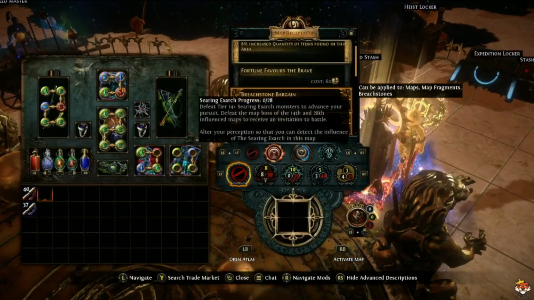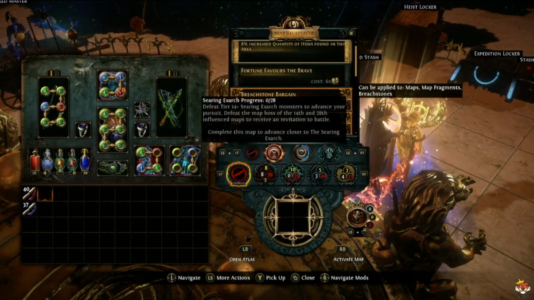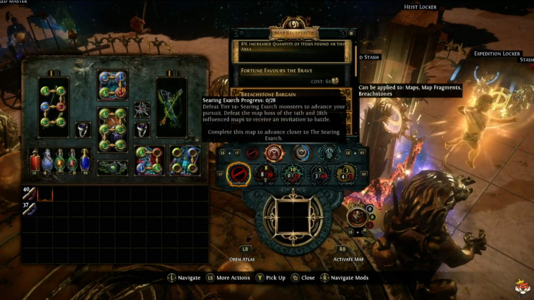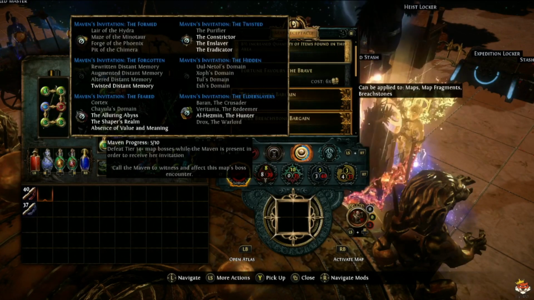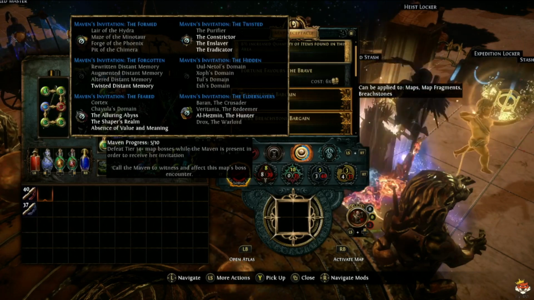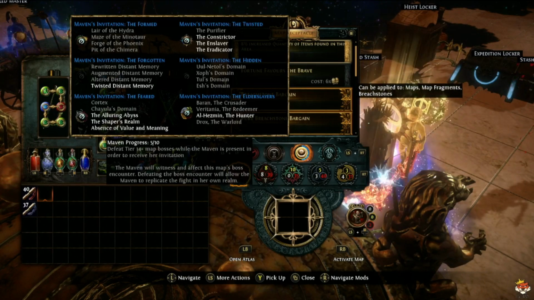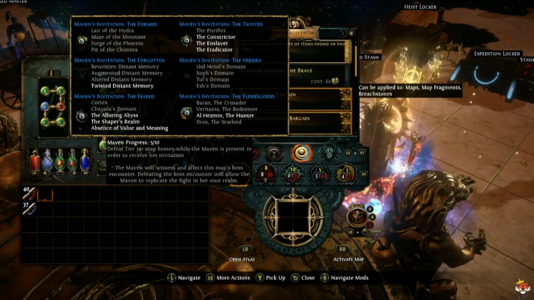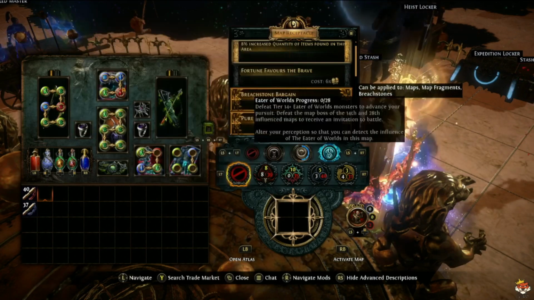As you can see over here, since I've completed the Searing Exarch, in order for me to fight him again, I need to defeat the map boss on tier 14 with 28 influence to receive an invitation to the battle. So I can fight him again and possibly get something. For Maven, I can just get 10 Maven bosses from tier 14 plus and fight her with the Atlas invitation, or get her specific invitations, of which I'm missing 2: the Forgotten and the Hidden. You want to do the Maven invitations because each invitation gives you an Atlas skill point, and her specific fight also gives you Atlas skill points.